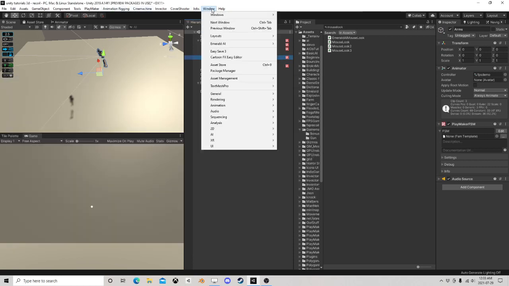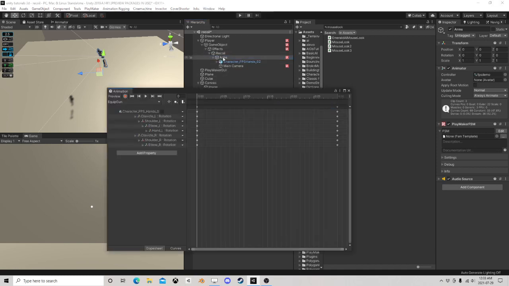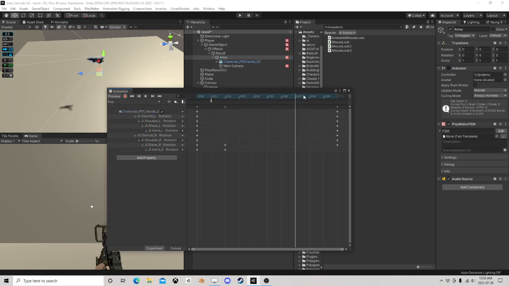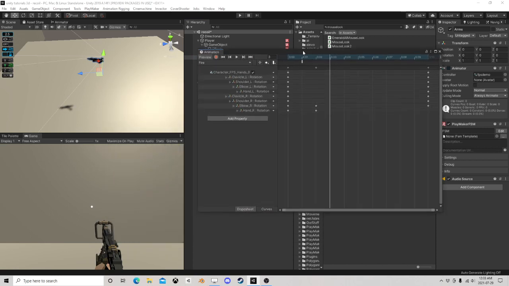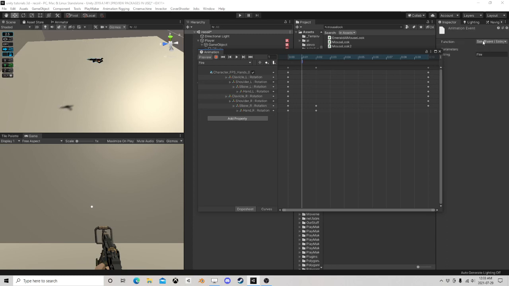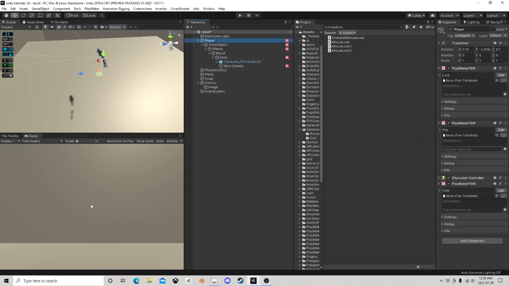Right, and that, if you really want to see that, just in case you do, if I click on my arms, I have equip gun, idle, and fire, right? So there's my fire, right? You can see it down here now that it's playing. So I instantly, on my very first frame, I fire, and I send an event, string, fire, right? You just click that to add that. And that's it. That's all there is.